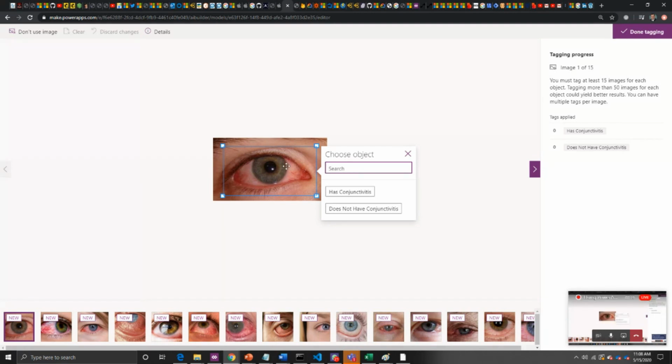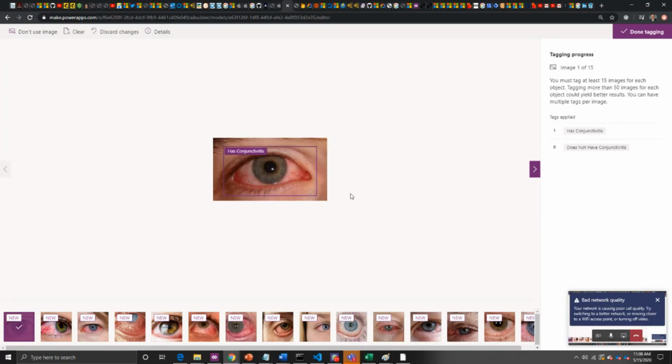So how AI works is it's going to use machine learning to identify a pattern of what's in that box, and that's based on how I select it. So if I select it too narrow and don't cover the full eye, or if I select it a little further, I might not get the kind of results I want, but I want it to be able to focus in on that. So I'm going to tag this as has conjunctivitis, right?